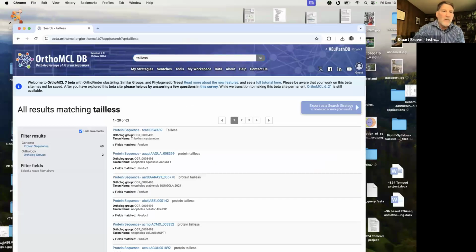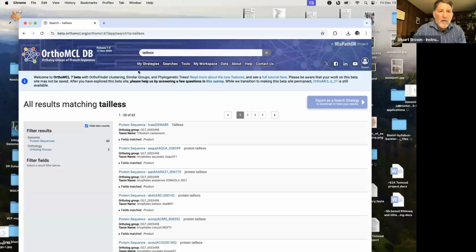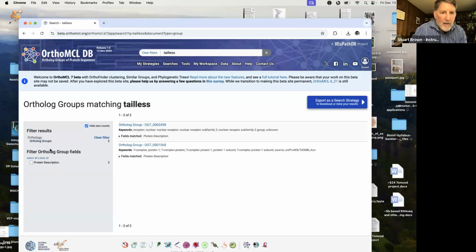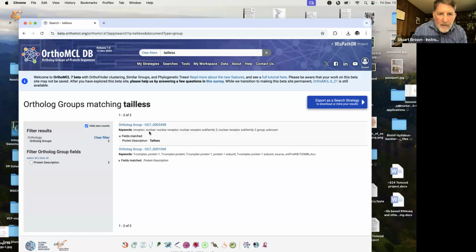And I can just do a site search in Ortho for tailless. There's a bunch of protein sequences that presumably have known homology to tailless, but if I look at the ortholog groups, there's only two. And one of them is the nuclear receptors that I was looking for. And this other one, I don't know why it matches.